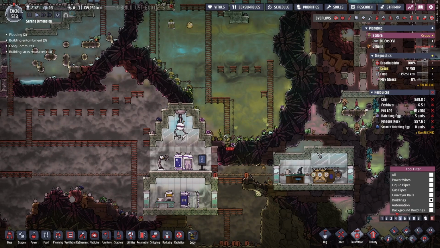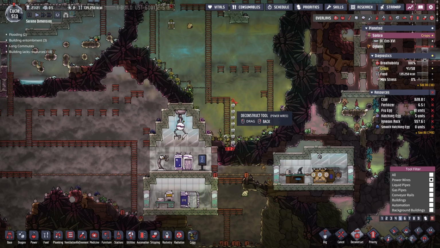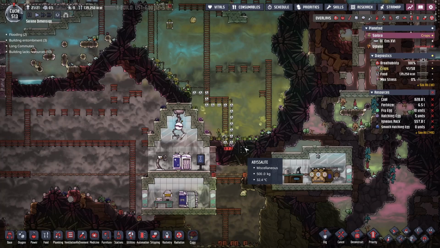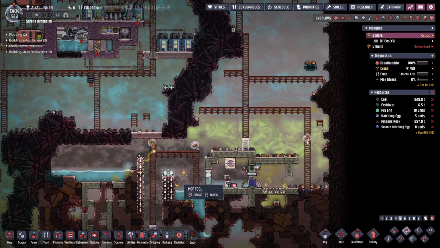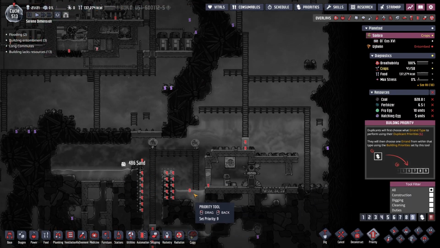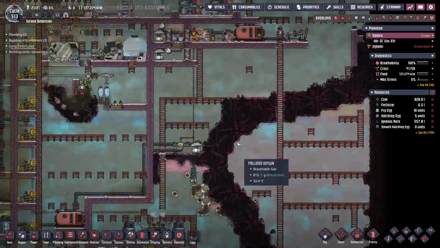And then we can also deconstruct the wires that are going from here down. We got the plumbing, but we need to get the wires, right? And then we'll do this as a 9. Perfect.